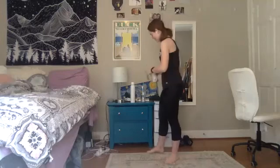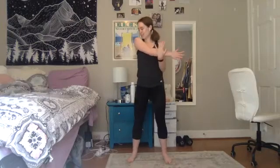Good job, everyone. You can drop those weights. We won't need them again for class today. Let's stretch out those hands before we go into our arm section. So cross your right arm in front of your body, grabbing in front of or behind that elbow joint, but not on it. Maybe shifting your weight from side to side. If you're listening to music, you can do it to that.